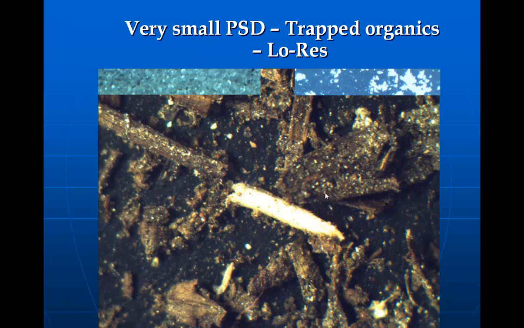This material here came off of one of our coconut fiber filters. It was literally shaken out of the filter onto a tarp where I could gather it, because I wanted to show you what happens with small particles when they encounter organics. Almost everything here, and again, get your perspective at the top, looking at the OK110, we're low res here. So we can say this is probably a 500 micron piece of pine straw or something similar, a grass blade it could be. This white piece in the middle is a piece that is decomposing, that is coated with either a fungus or bacteria. It's hard to tell from what we're looking at here. It's definitely got bugs growing on it.